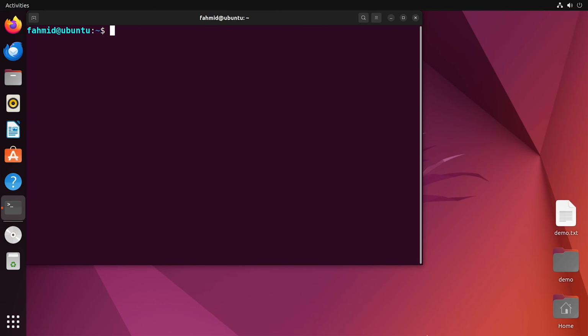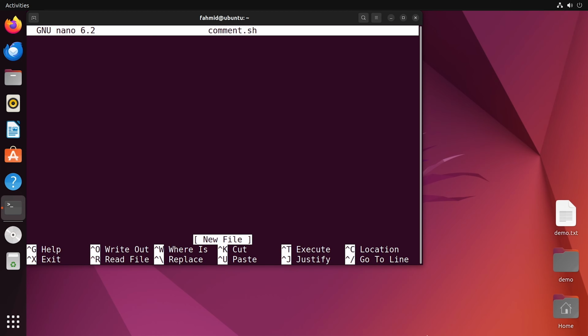Now I will show you how to comment in Bash. It will be a step-by-step process. So let's start. At first, I will create a script named comment.sh. To do so, I will use the nano command. This will pop up the nano editor on the terminal. Over here, I'm gonna edit my script. I will start with the shebang line as I have described before in previous videos. Then I will start with a comment line to describe what my program is going to execute.